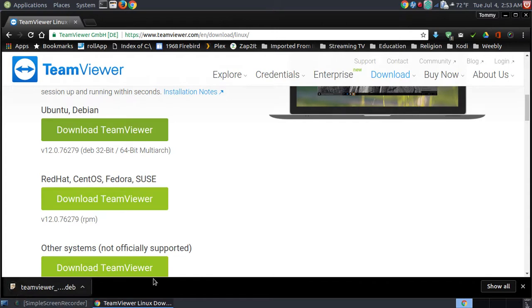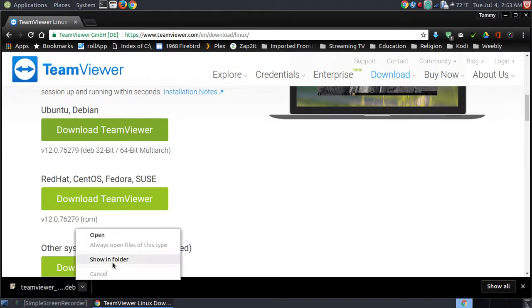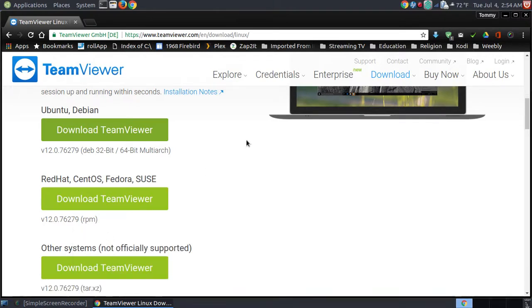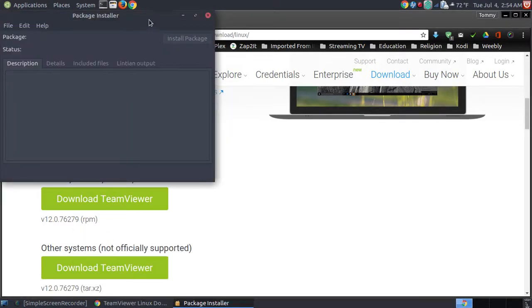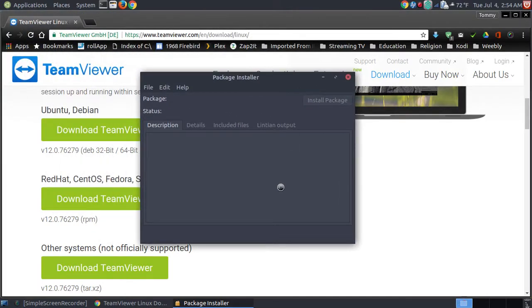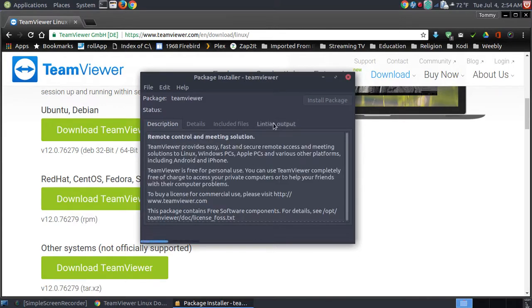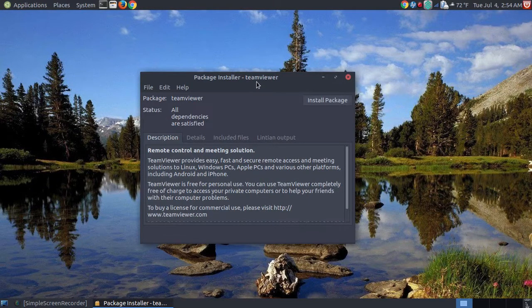And after it quits blinking, and that's officially finished downloading into your download folder, we've got two choices. We can show in the folder, or we can actually open the file. In this case, I don't really care to see it in the folder. I'm going to go ahead and hit open. A package installer appears, the package installer within Ubuntu that will install the program. I just click one time to make sure it's officially on the box. And for looking at this video, it's a lot easier if I close the browser in the background.